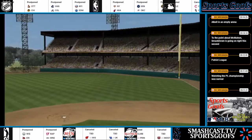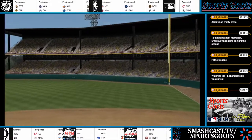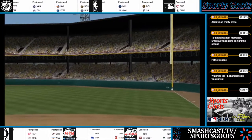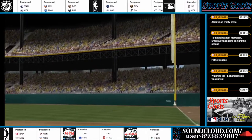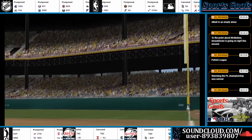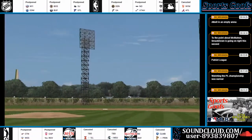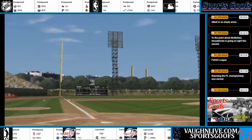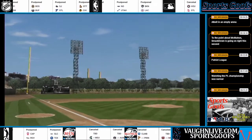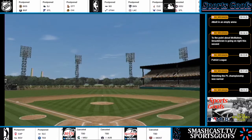So guys didn't bust their brains in when they hit the wall. Well, only on that right field side, I see. But that's the thing that they did at Ballpark in Arlington that I really like, is the overhang. It's so cool. I get it, you don't like the disrupted sight line. Exactly, but it looks so cool. Like that is quintessential baseball.